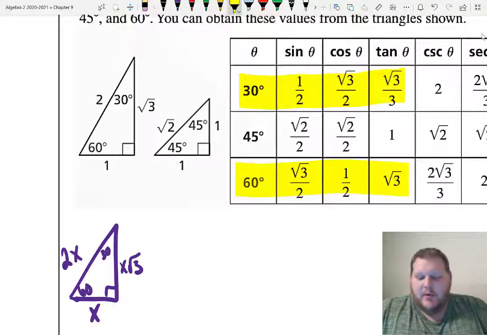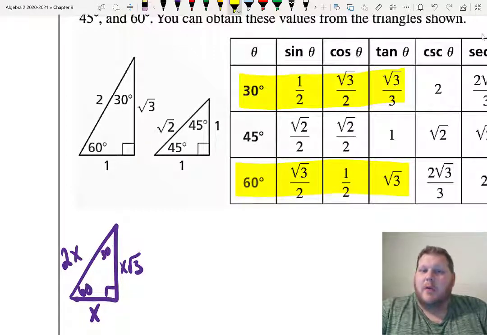Now I'm only going to highlight sine, cosine, tangent. Like we did in day 1 of 9.1, we realized that the 3 other functions are just the reciprocals. So not as important for us. And actually, when we get to the unit circle, it's just sine and cosine that are the most important ones. Those are the 2 that show up in the unit circle. So this table is going to be available to you as a quick reference thing until we get to the unit circle.